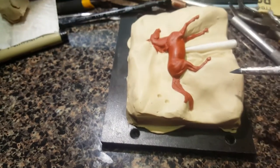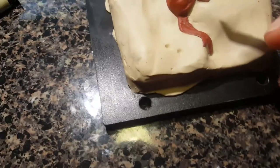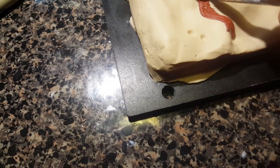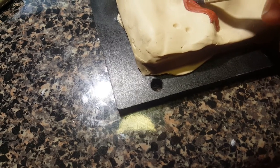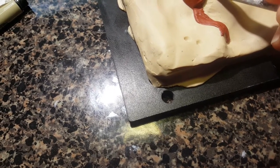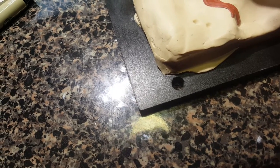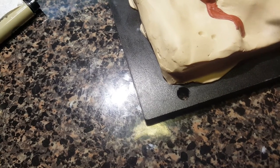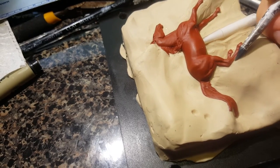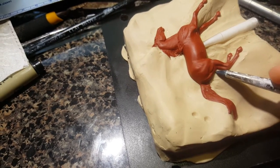The clay is the softest one from Reynolds Advanced Materials — it's Sculptex Soft. I would maybe try the medium next time, but I have a lot of the soft so I use it. It's reusable, non-hardening, and sulfur-free — it's a good material. I haven't done much sculpting in it because I have other materials I prefer for sculpting, and because having a firmer sculpting material is better for me since I tend to bump things and would quickly destroy a soft sculpture.